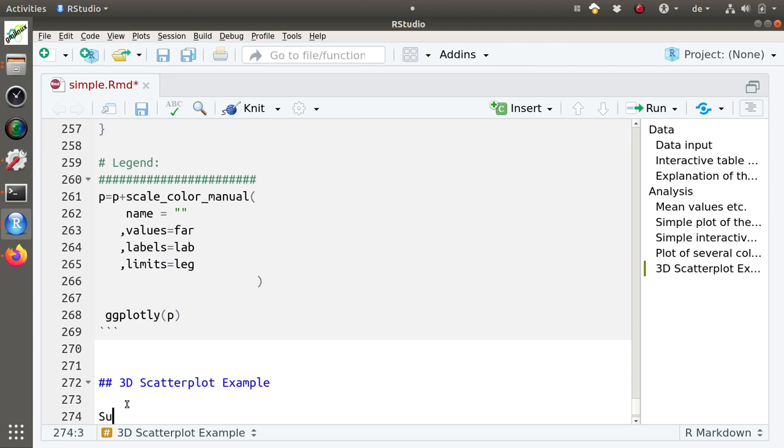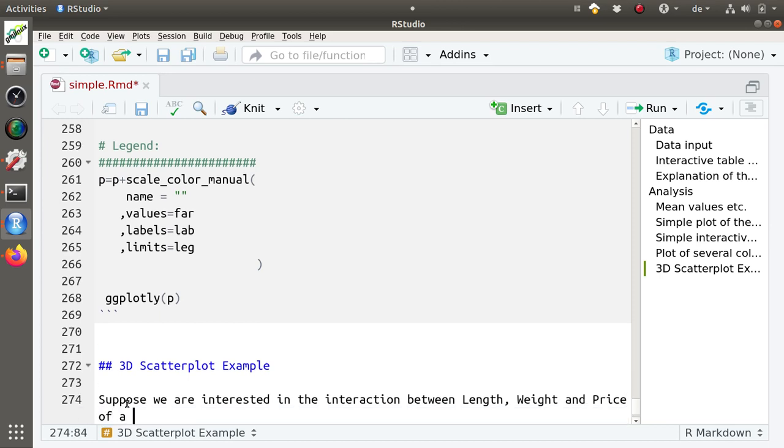Suppose we are interested in the interaction between length, weight and price of a car.